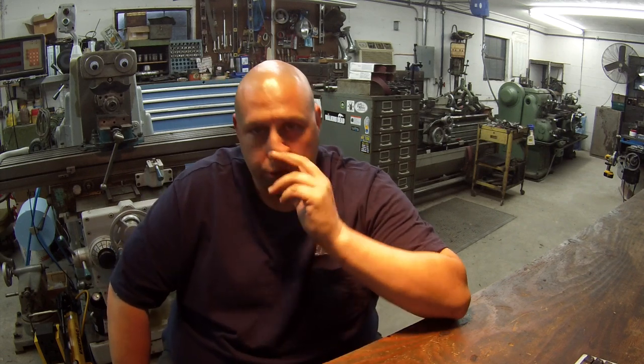I haven't used the Monarch since we've done that yet. I've had a few guys ask me if I'm going to be doing some test cuts. So yes, I do plan on finding a piece of stock that I can get trued up in the forge jaw and make some test cuts and see how it's doing, and possibly I may have to do some fine tuning on it, like Tom had showed. We'll get to that, and we'll show that in another video.